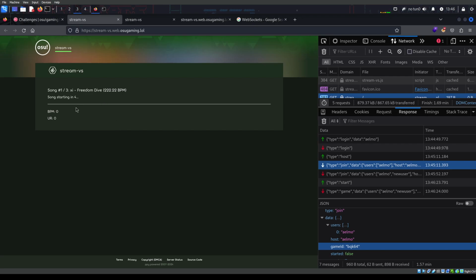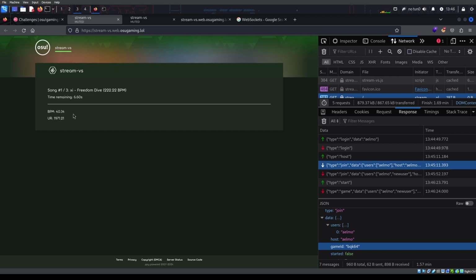There is some song starting in a few seconds. And it's playing. Let's mute this. Okay, and we can see that if we press the keys we defined earlier, the Z and X, then there's some BPM, beats per minute score, that is increasing.